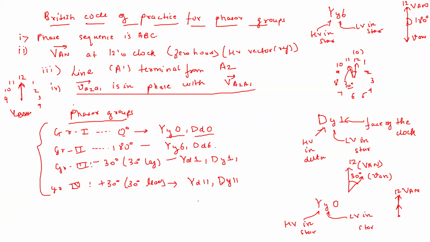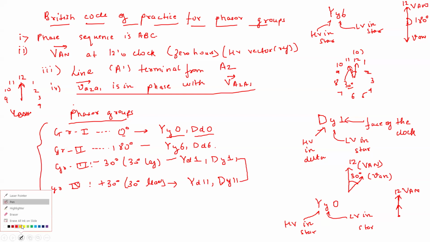Okay, so you will see that whenever there is a star and delta connection, there will always be 30 degrees involved. We will see that even when we draw the connection diagram. There is always a 30-degree phase shift between the star and delta connection. If we talk star to star, there can be 0 degree or 180 degrees. And if we talk delta to delta, there can be 0 degree or 180 degrees. But because we are talking about star delta, in star delta there is always a 30-degree phase shift. So it is very important.